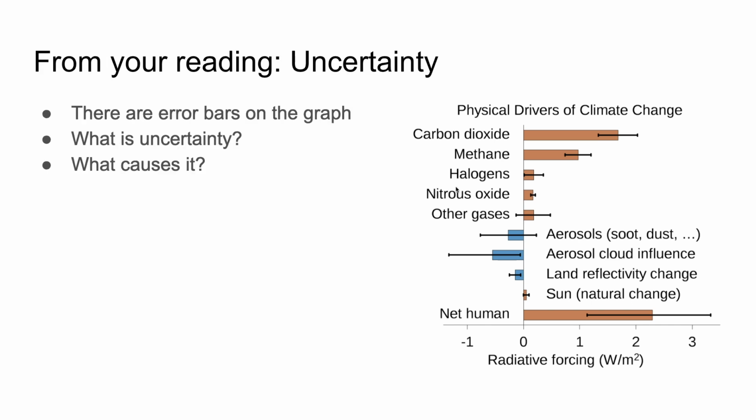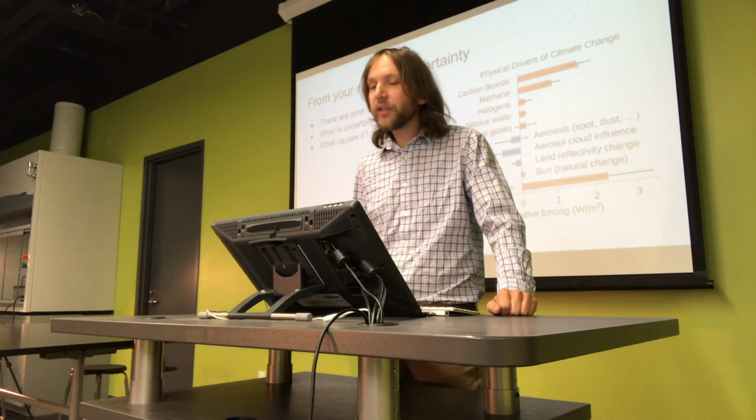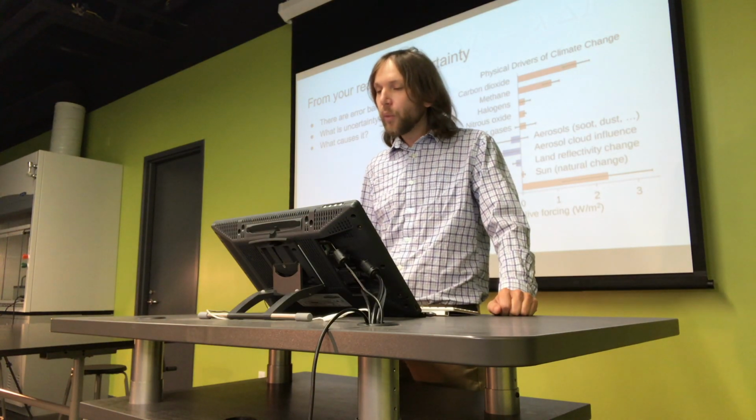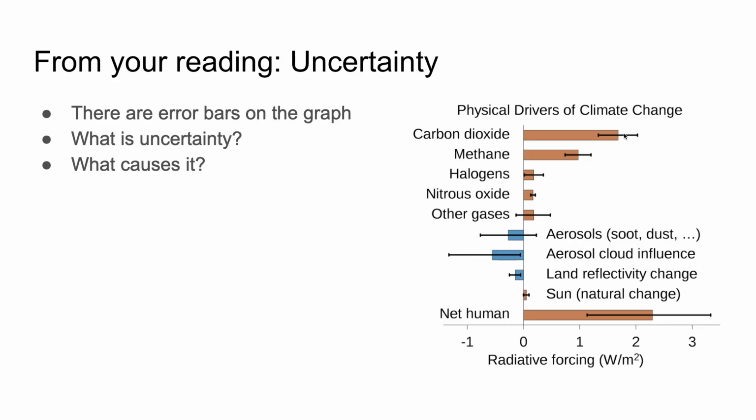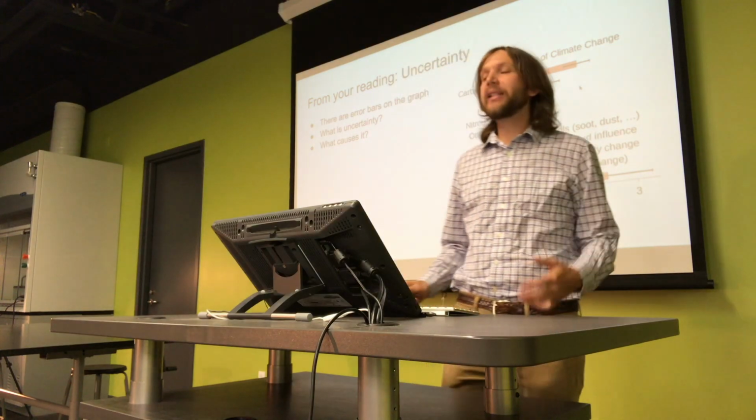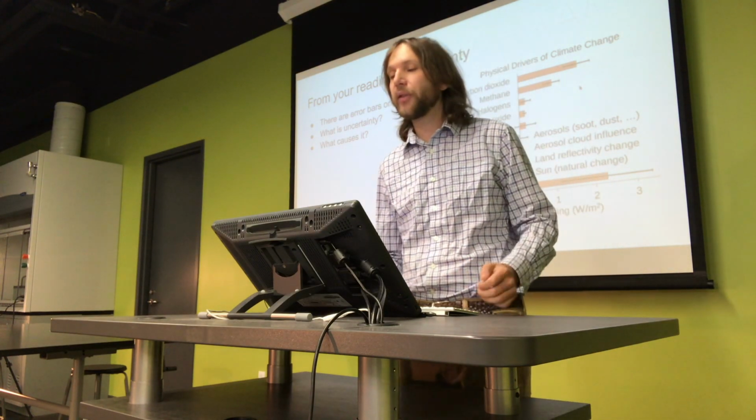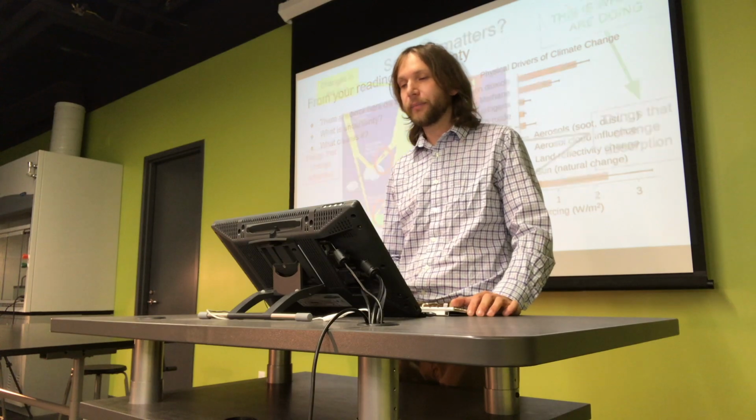Of course, you'll look at this graph and you'll see, well, there's a lot of error there. Look at the size of these error bars. This is our uncertainty. We don't know exactly where this is. It might be here, it might be here, it might be here. But we are 95% certain that it's not here, or here, or here. So, what is this uncertainty from? What causes it? I want you to be ready to discuss that in class based off of the reading you did for today's class.